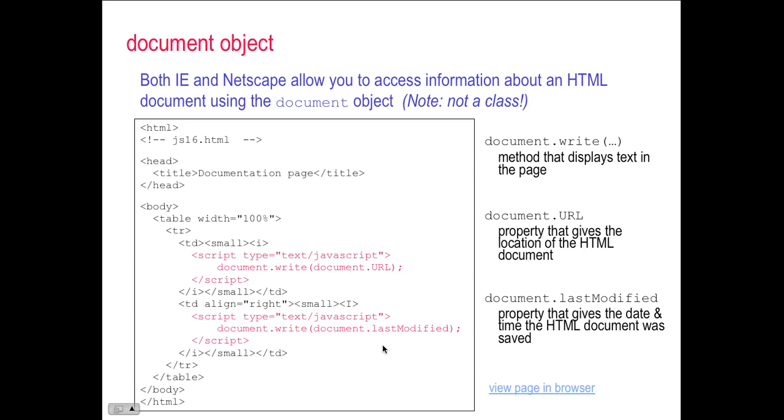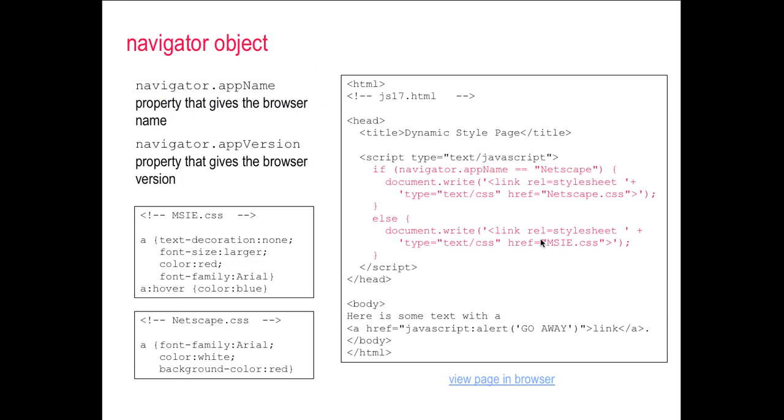So we're using DOM with JavaScript, which is kind of interesting. This isn't really JavaScript. This is the document object of the model. So it's there whether or not we use JavaScript, which is why you don't have to use JavaScript for one of the assignments to get the last modified date. It's going to give it to you automatically. We also have this thing called the navigator object.